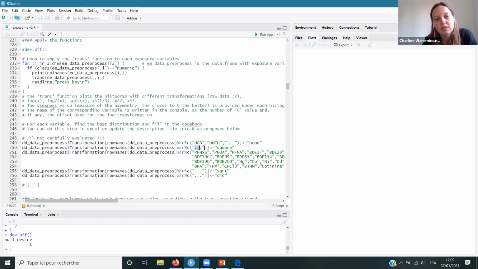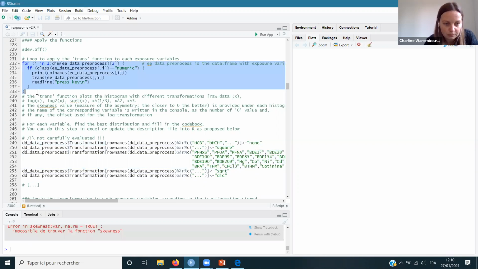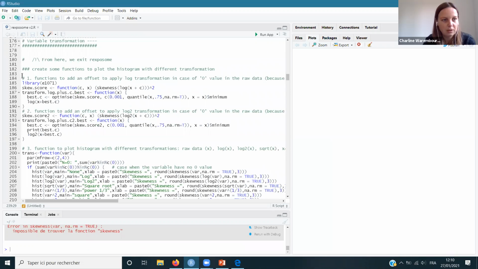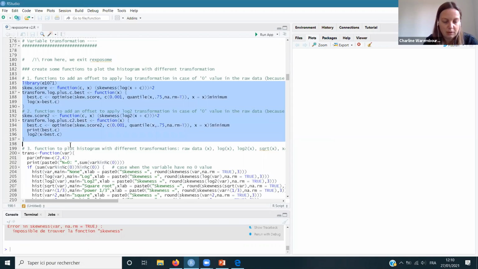This variable, I want to apply a square transformation. This one, I want to apply a log2 transformation, and so on. So when you apply this loop, I forgot to load this.